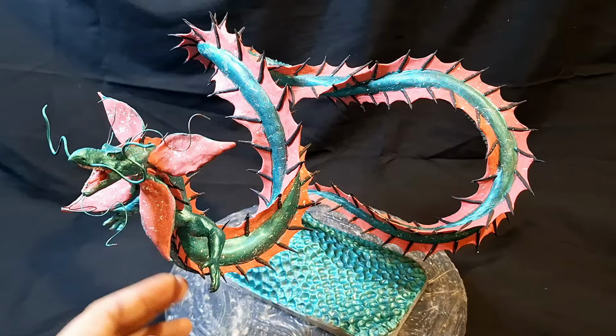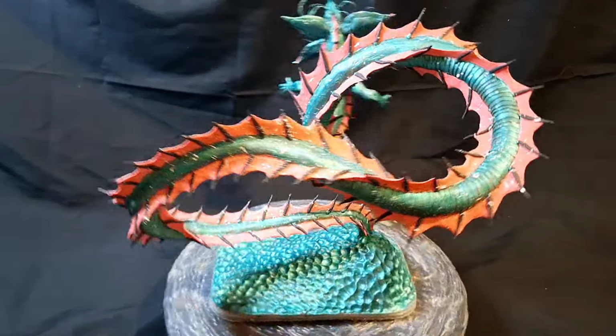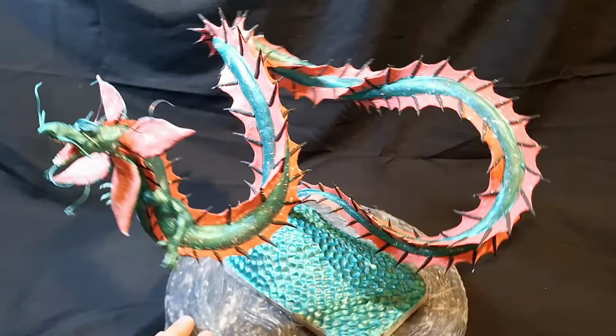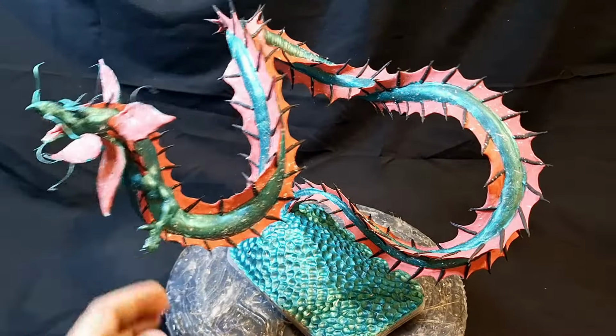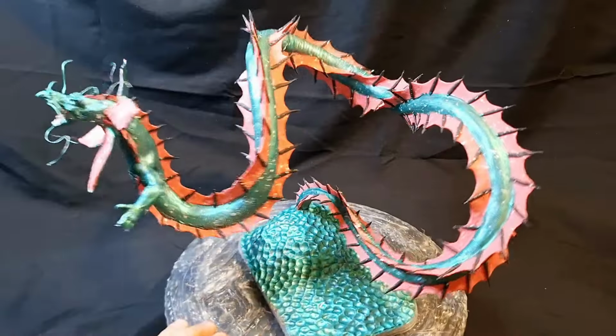But yeah, I really like the paint as well. The color is quite nice. This metallic blue/green really fits the creature, I think, especially in contrast with this pink. And the dynamic look of it as well.